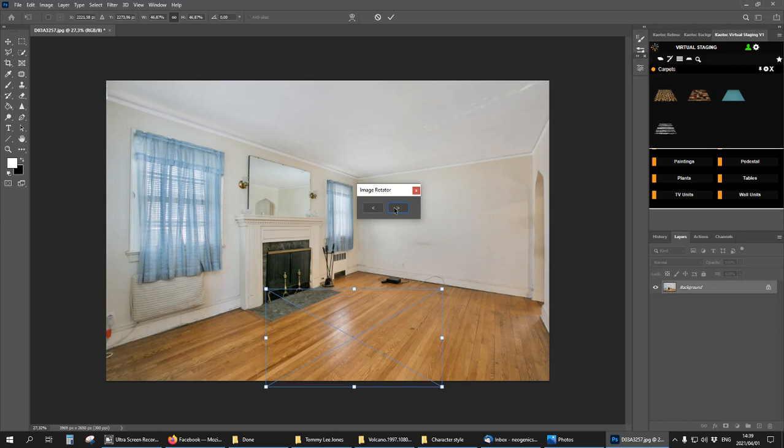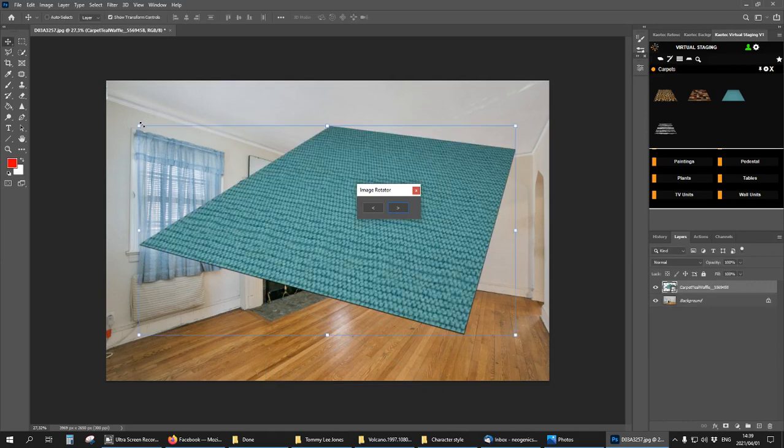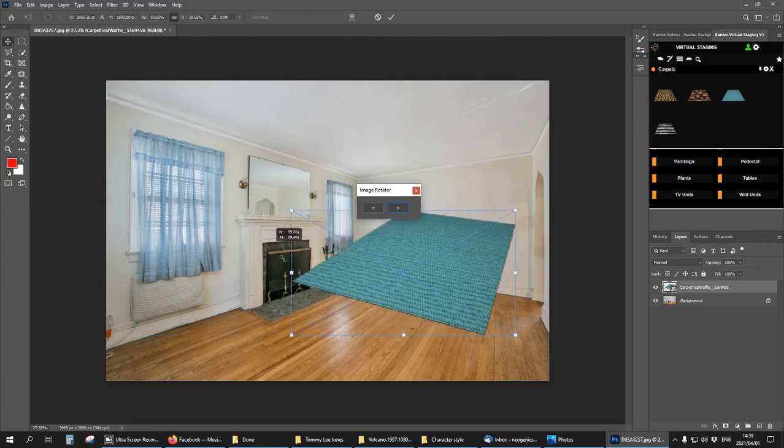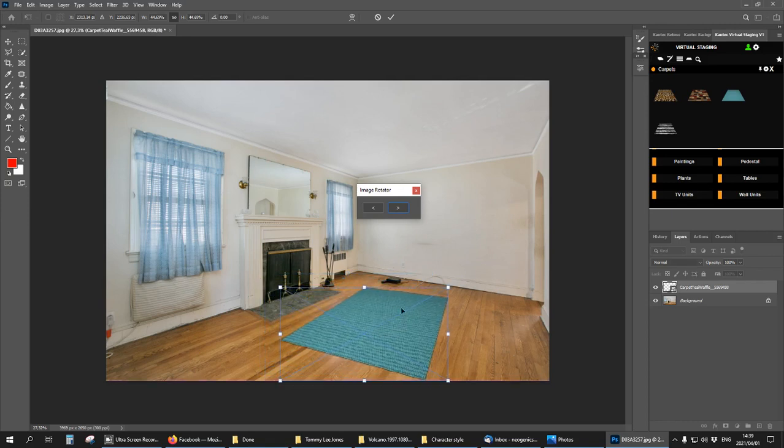It's still in transform mode, so you can't really change the angle of the model while it's being transformed. It really goes against Photoshop's rules. So make sure that you click enter once you've transformed it. Enter. Okay, done. Now the model isn't locked anymore. So if you need to rotate it again, you can click the arrow again.